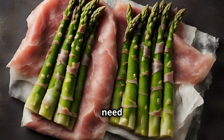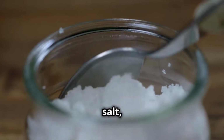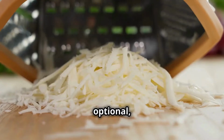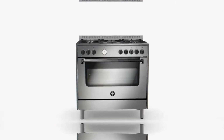You will need 1 bunch of fresh asparagus, 10 slices of prosciutto, 2 tablespoons of olive oil, 1 teaspoon of sea salt, half a teaspoon of black pepper, half a teaspoon of garlic powder, half a teaspoon of lemon zest, optional freshly grated Parmesan cheese, and fresh lemon wedges for serving.